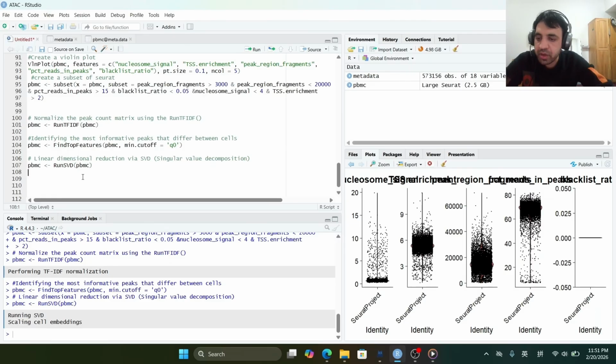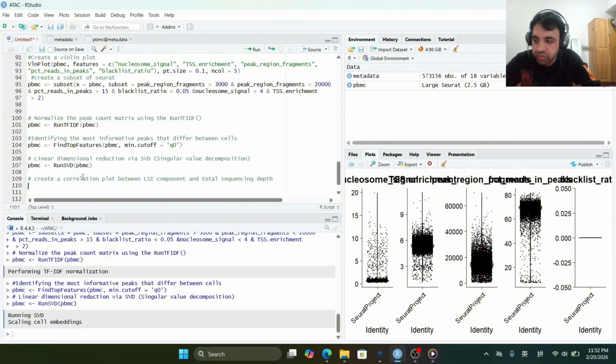and now we will make a correlation plot between the LSI component and the total sequencing depth. So create a correlation plot between LSI component and total sequencing depth.